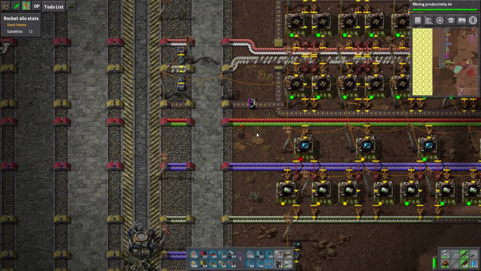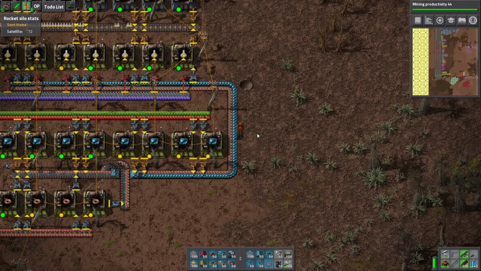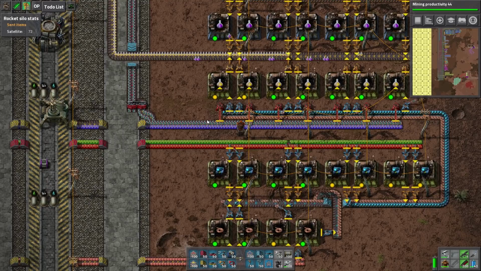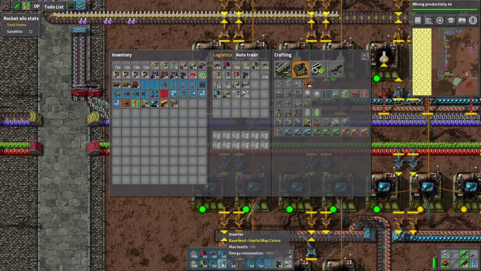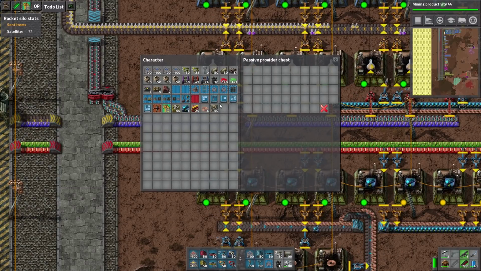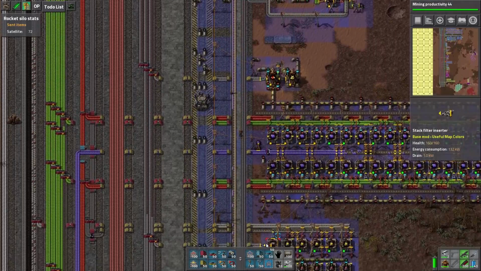No, now that I'm thinking about it, I do not want to do that. I was trying to think if there's a way to just kind of sneak some of these guys off. I guess if we put a passive provider here and just a slow inserter here. Nope. We need a purple one. I don't have a purple one. This is why I always carry. Well, I've got a white one. That might work.